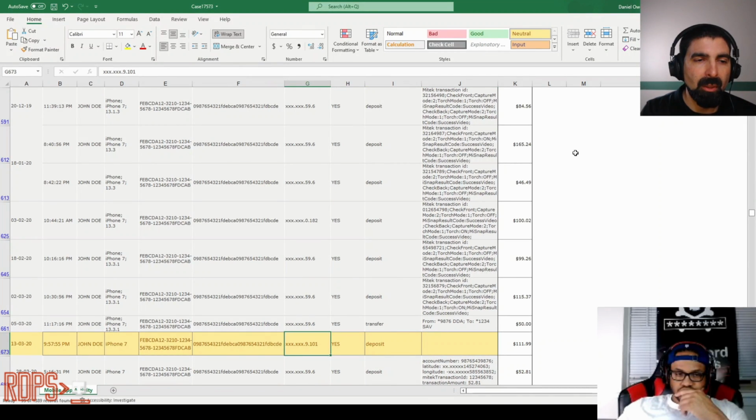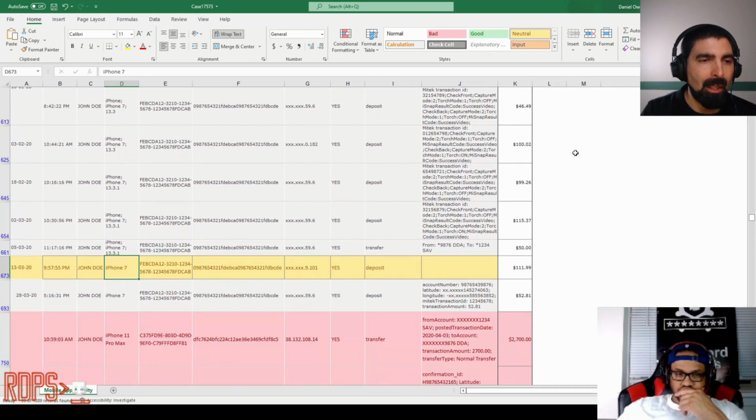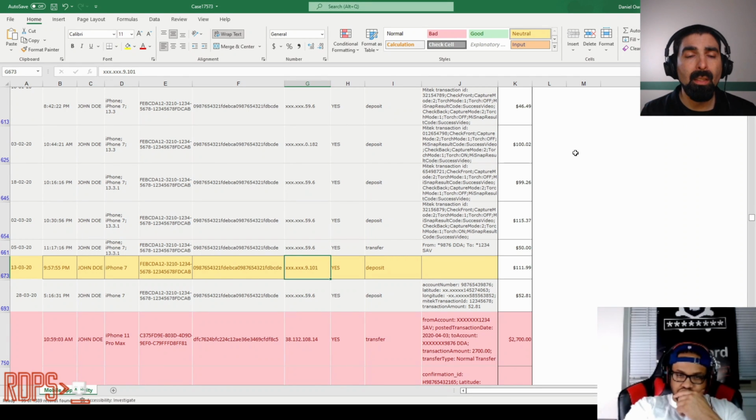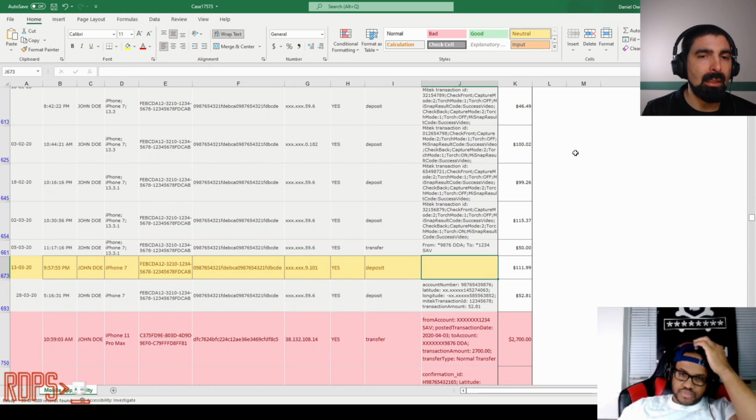Now I've got this weird deposit sitting right here. I see the data on this phone has changed. So instead of being this detailed thing here, there's a little less information for some reason, but the device ID itself remains the exact same. So it's a little weird, but that could just be an anomaly from their logs. That's actually fairly common.